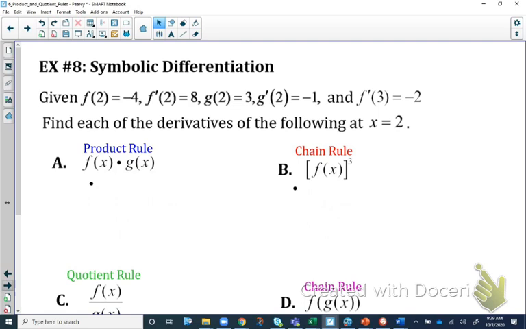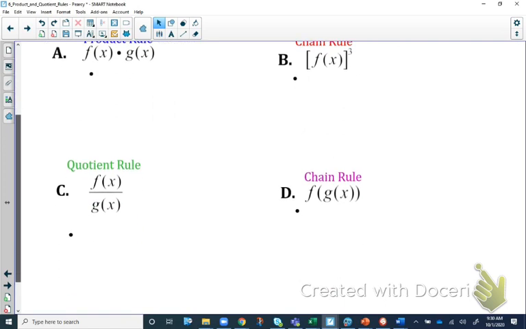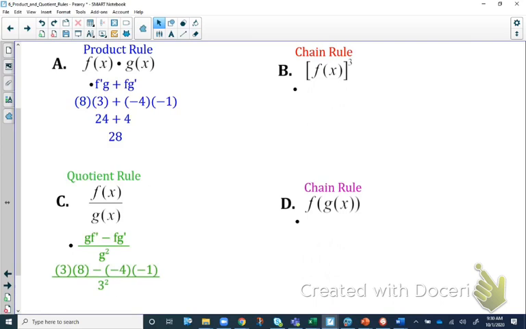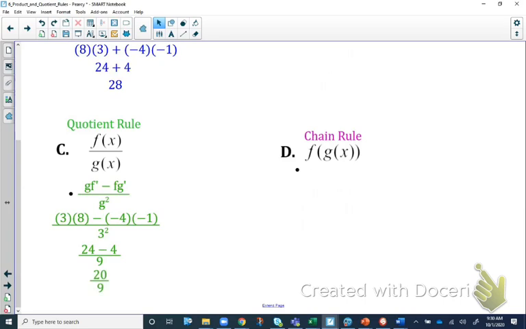And it's asking you, find the derivatives of each of these things at x is equal to 2. So the first one, the first two on the left side, I should say, those are pretty straightforward. The product rule and the chain rule, those are things that we've been looking at here. So let's just go ahead and put these up here for you. We're just doing what we were given with the product rule, and in this case we get an output of 28. That would be the slope at that point. Quotient rule, low-d high minus high-d low over low-low, and I didn't quite give myself enough space here to see it. Here we get 20 over 9.